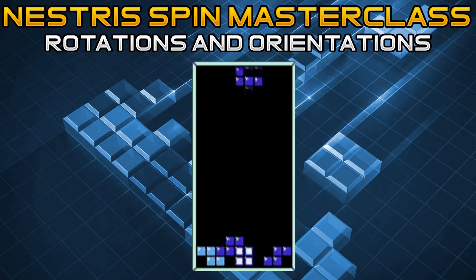Now we go into the first piece that has more orientations. Since no rotation is the same, we have four orientations in the piece. Because of that, the clockwise and counterclockwise rotations end up in different positions, meaning that more spins are possible. First we're going to go over the counterclockwise rotation, which is used for doing a J spin from left to right, or doing a spin whenever you have a two-wide gap on your stack.